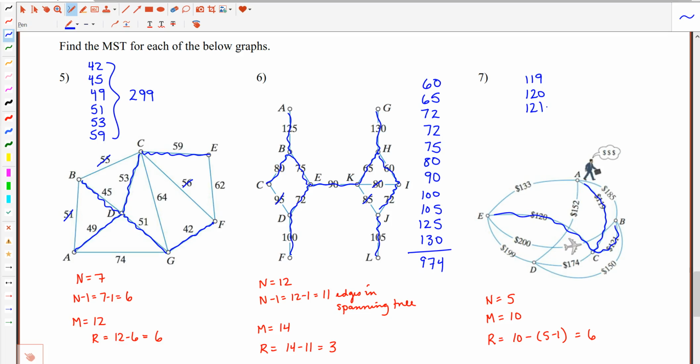The next lowest edge after that would be the 133, but if I were to grab that, it would create a circuit right here, so that one's out. After that, it would be the 150, and that one's going to be okay. So there are my 4 edges that make it into my spanning tree. And this minimum spanning tree then ultimately will have a weight of $510.